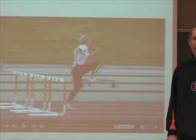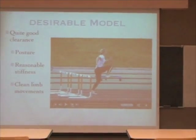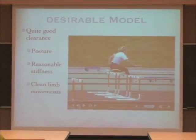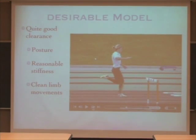Okay. Again, with women's hurdling, we're trying to deviate as little as possible from sprinting. I'm going to spend a little bit more time on this than I planned because I had some questions yesterday after the session with respect to some limb positions here. And I'm just going to tell you what I'm looking for here. Again, you've probably noticed already, I tend to focus a lot on what's happening on the ground, foot positions, these kinds of things, setting up the right kinds of forces. I haven't talked too much about what the limbs are doing.